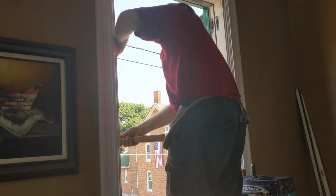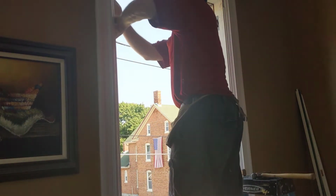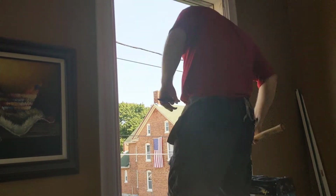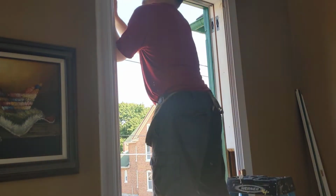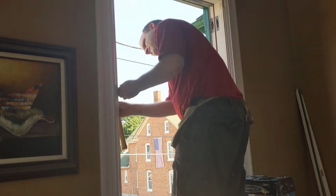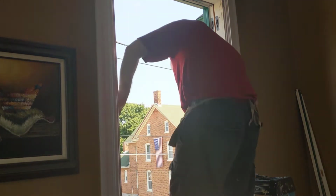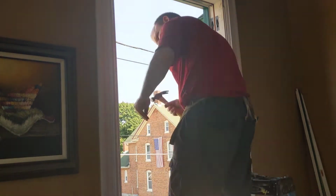And here I'm just fitting it, tapping it up tight so it interlocks with the above piece of weather strip, and I'm starting to nail it on. I just use pliers to hold the nails and then set them up. I just get them started pretty much, and then I'll use a nail set to set the nails. Unfortunately, it's not something you can see very easily from the angle.